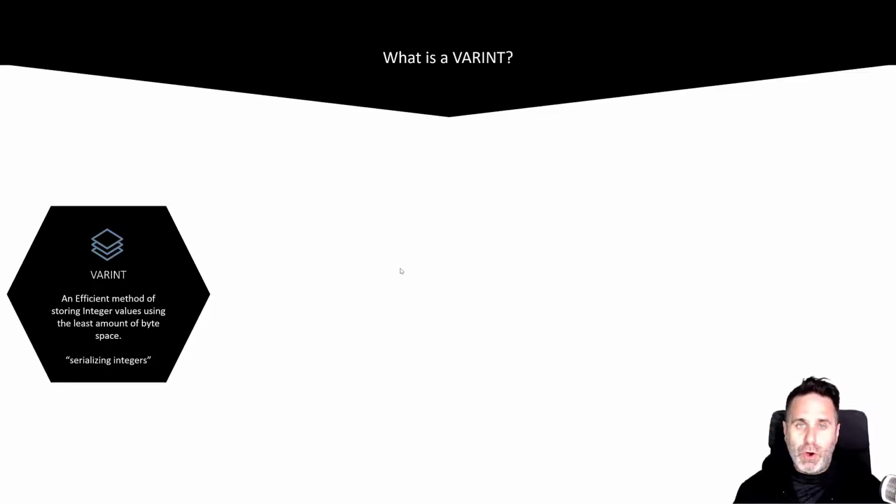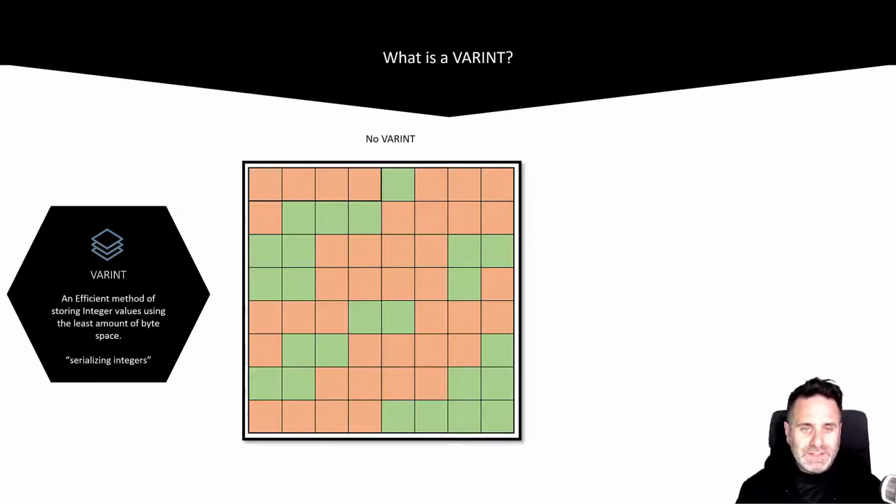So we're going to take a look at a very oversimplified image to illustrate just how VARINTs work. In this file here, this is our mock database, we're not using VARINTs or this method of storing integer values. What we've done is we've reserved 4 spots, no matter how much data we're storing, to address that data. So we have four blocks here to describe 1, the next 4 to describe 3, the next 4 to 2, the next 4 to 4, and so forth. And we filled up our space. So this is where we've reserved a set amount of space.